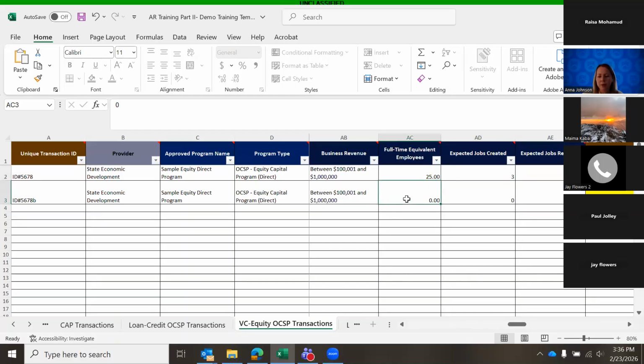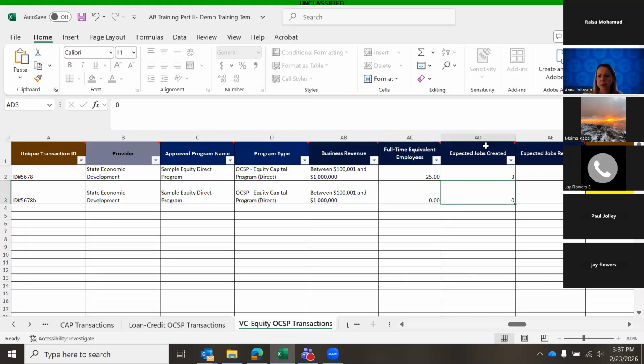When we report the second investment, we actually do not want to repeat the same information, to avoid double counting. We'll only report any incremental information here. So let's say, for example, that at the time of the second investment, the business hired additional employees and now had 27 employees. Then instead of reporting 27 for the second investment, we'll just report 2. So just report the incremental change.